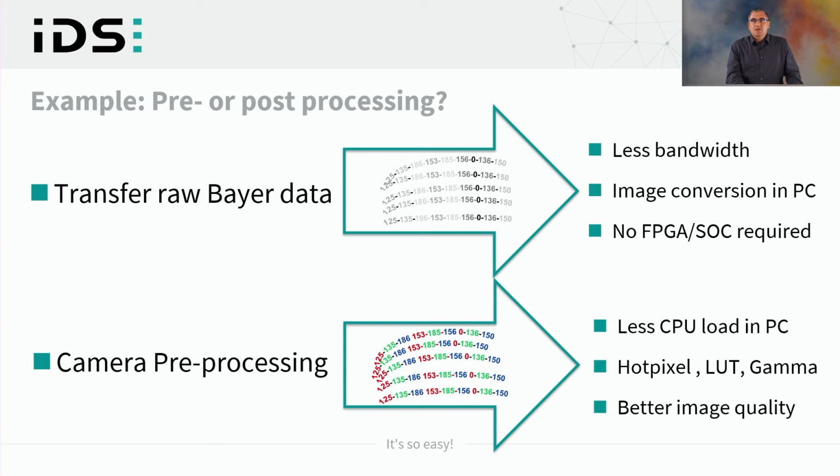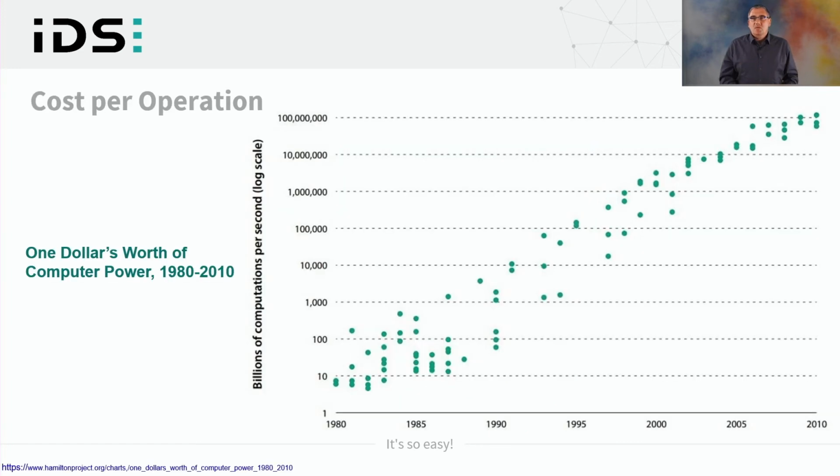Since I work in this branch, the PC gets cheaper and more powerful. $1 worth of customer power has grown significantly since the 1980s. You see a linear line, but the axis is logarithmic. PCs and cameras increase their speed all the time. Dedicated features went into SoCs, FPGAs, or even directly sensors. Cheap cost of operation for your dollar is achieved in the PC.